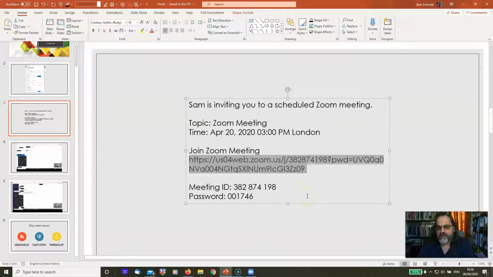So those people with that would then click that, and they should enter into the waiting room ready. Sometimes it will also ask for their ID or password, and it's this information here. If you already have a Zoom account, you can just use that information to join that relevant meeting. So that means everybody has to be invited by you to join your meeting, and that's quite key.